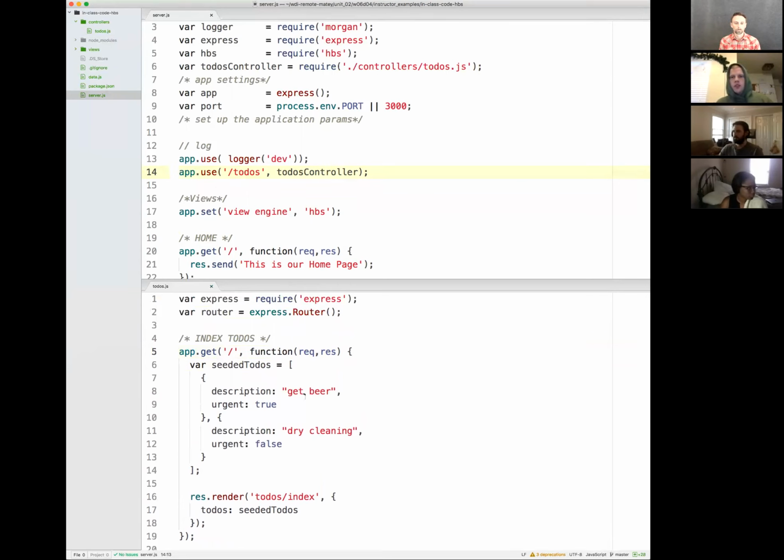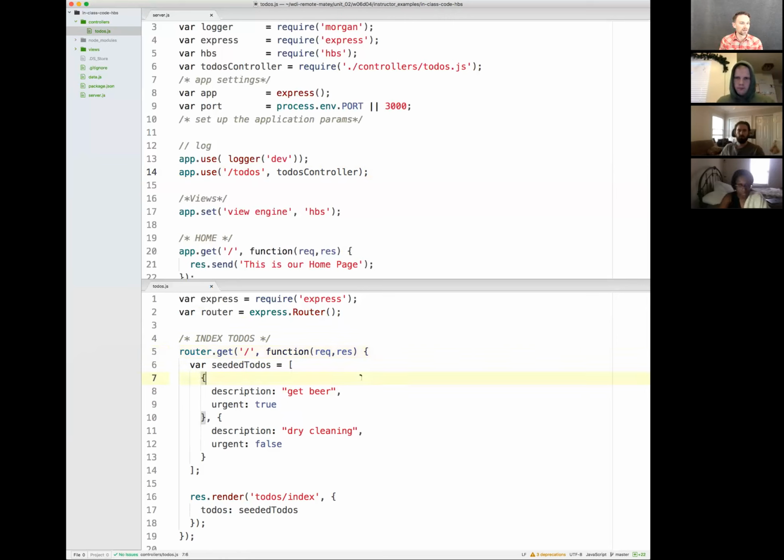You need to change the app to router, but also that wouldn't match, right? Because then it would be localhost 3000 /todos/ instead of /todos. Because you would require the / after todos to get to that location. Let's check it out. I think this will be okay, but let's just test it.